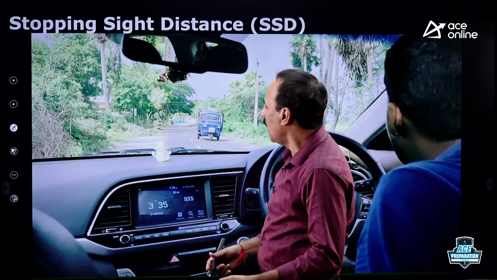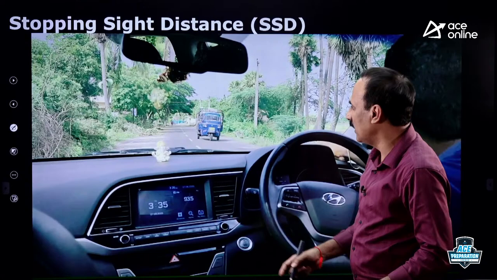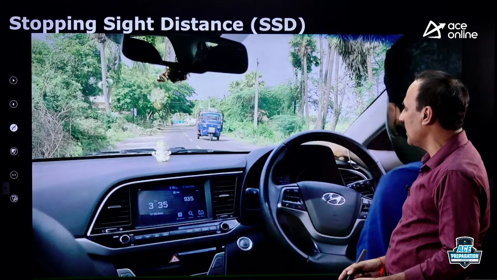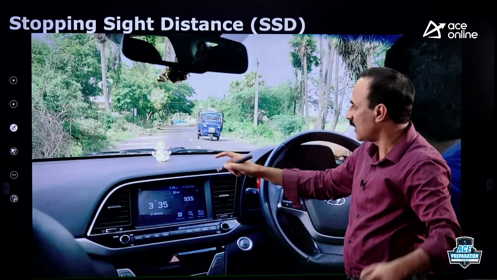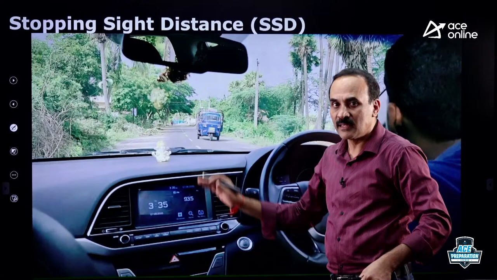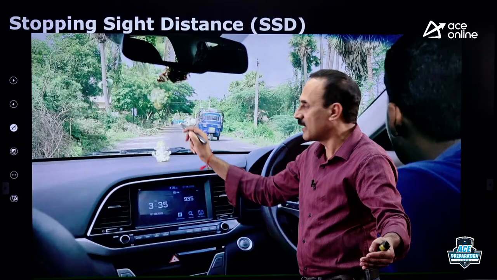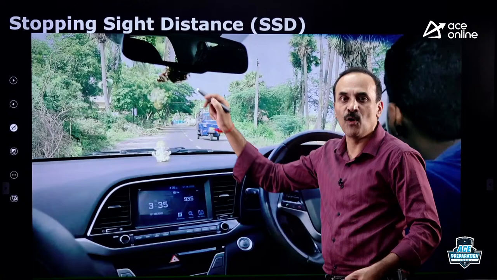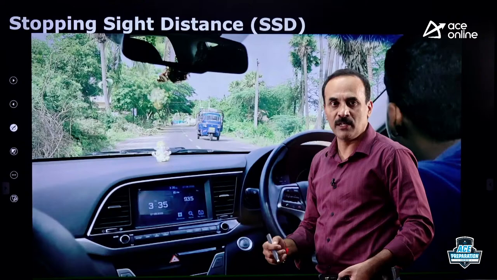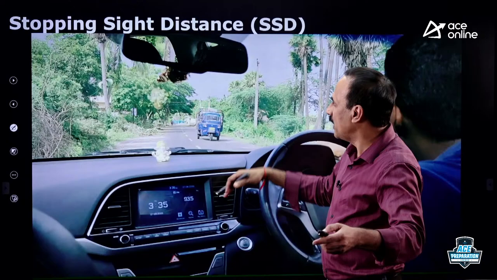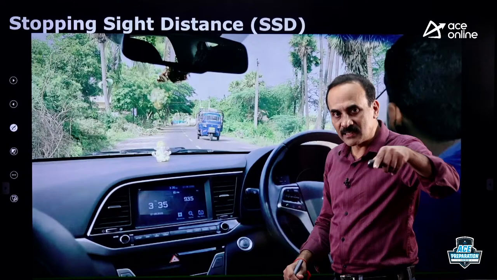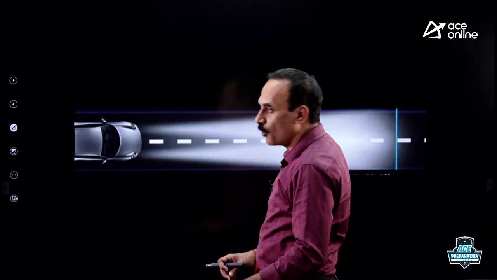And you see, there is a picture given here. This is the driver's view from a vehicle. So the visible distance ahead of the driver, till here, is called sight distance. That sight distance can be used for stopping the vehicle in case of an emergency obstruction on the road, or if any slow vehicle is there, you need to go ahead of it. Actually, this is a two-lane road. Oppositely, one auto is coming into the picture. The visible distance ahead of the driver for various operations on the road is called sight distance. That sight distance can be used to stop the vehicle in an emergency or to overtake a slow vehicle if it is creating too many obstructions before the driver.